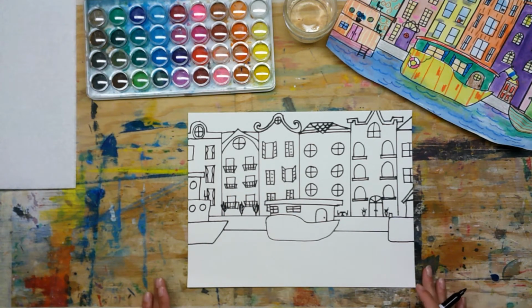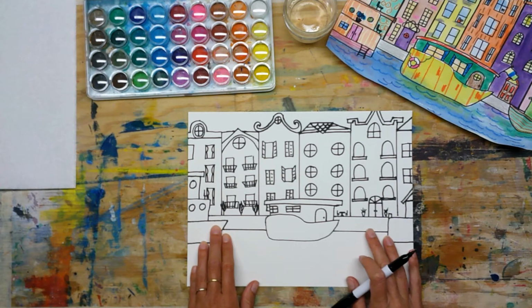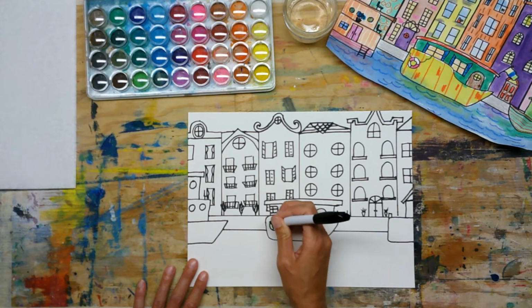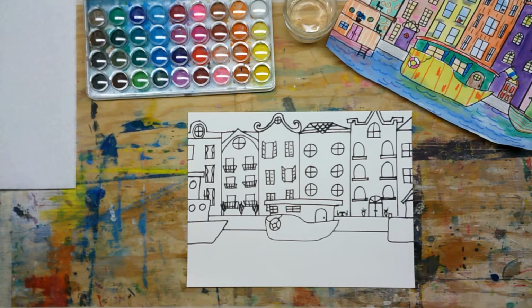Okay, so once you've finished your windows and you put like a little bit of detail, if you feel like putting some detail on your street, again, no pressure, you're ready to add a little bit of color. So let me show you what the first thing is. Wait, I can already tell that I really, really want a life preserver on there, right? It needs it. I can already tell. I needed it. Okay, so you're welcome to just go ahead and start to watercolor if you want.